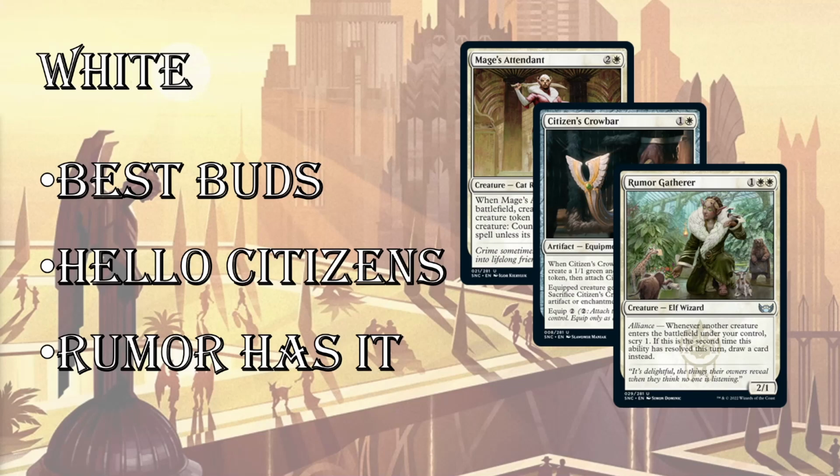Last up, rumor has it that we have a Rumor Gatherer. 3 mana for a 2/1. The alliance stuff we talked about. Whenever another creature ETBs, you scry 1, and if it happens a second time, you get to draw a card. So if you have Rumor Gatherer in play, you cast Mage's Attendant, you scry 1, draw a card. Super efficient, super good. If you can keep this thing on the battlefield, it does have a somewhat problematic casting cost with 2 white in a 3-color set, but if you can do that, super good.